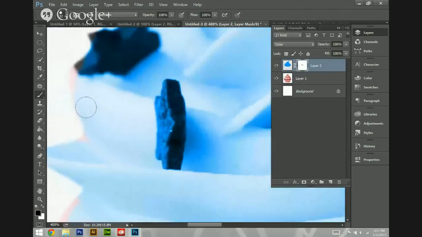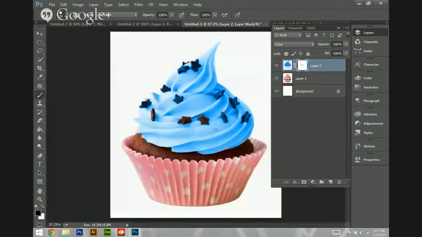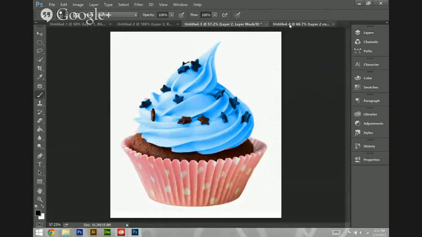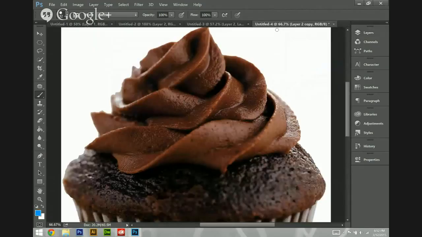But again, like I said before, you can actually use the quick selection tool. Just make sure you're on the right layer, and you can have the layers exposed, and it'll select it just as well, because again, it's picking up from the layers, not what's actually being shown. So the stars look a little bit more natural, and I'll get into fixing that later because I think this is going to be the cupcake I use for my final project. So now we're with the brown cupcake.